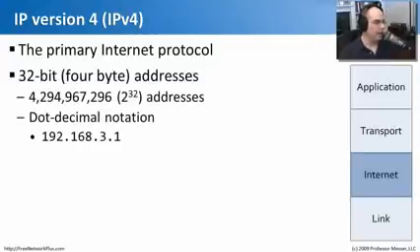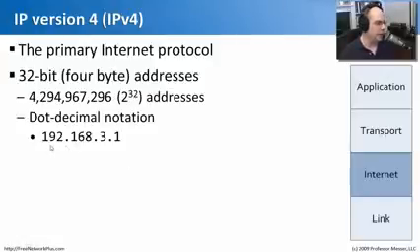IP version 4 has something called a 4-byte address that ends up being 32 bits in size, which means total I can have over 4,294,000,000 different addresses, 2 to the 32 addresses. And you may have heard, if you're working at all in the industry, that we're running out of IPv4 addresses, and we do network address translation. There are many ways to conserve addresses on the network. Something we have to think about because in the big scheme of things, 4 billion isn't really that large of a number. How are we going to keep this internet going with only that number of addresses? We'll talk about that in a moment.